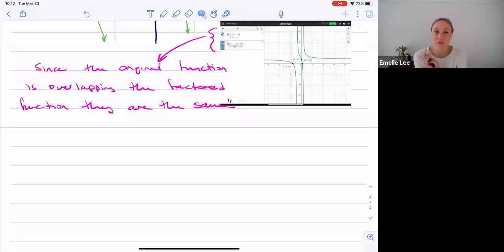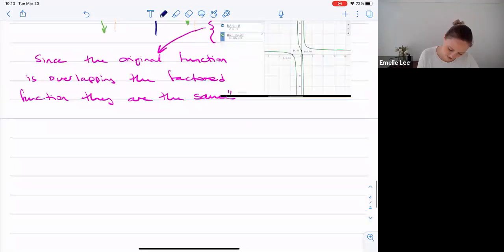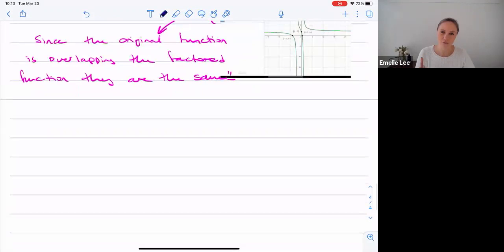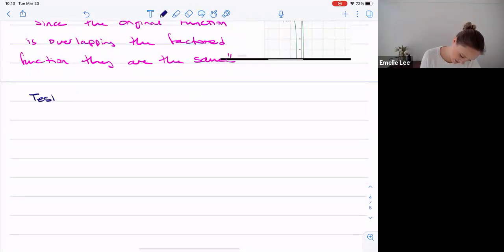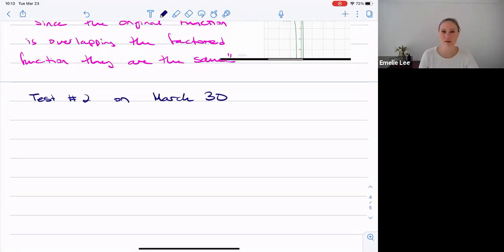And it will be up until the material that we cover on Thursday. So we are going to get into exponents and hopefully logs. Maybe we'll even be able to start a little bit today, but I did want to take our time with this stuff that we're doing now, because it can be tricky, right? It's not including test 1 explicitly, but chapters 2 and 3 for sure, and then oh, and lines, right? We had lines, so I'll reiterate this stuff later, but test number 2 is on March 30th, which sounds like a long ways away, but it's not.